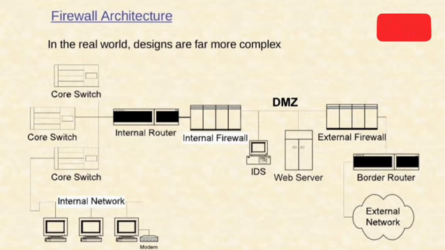So pointing to both the internal and external firewalls, here you can see two critical firewalls. First one is the internal firewall and the second one is the external firewall. The external firewall is the first line of defense, filtering traffic from the external network, the internet, before it gets anywhere near your internal systems. And the internal firewall adds another layer of security by monitoring and filtering traffic between different zones within the network, especially when sensitive data or critical systems are involved.